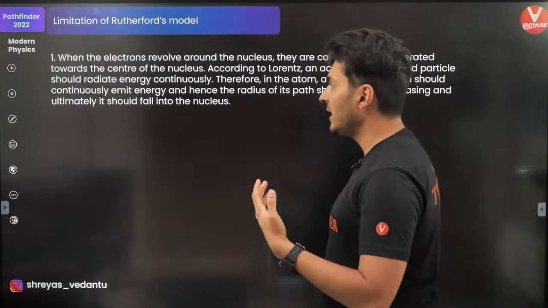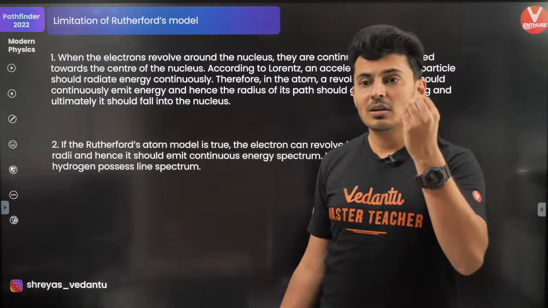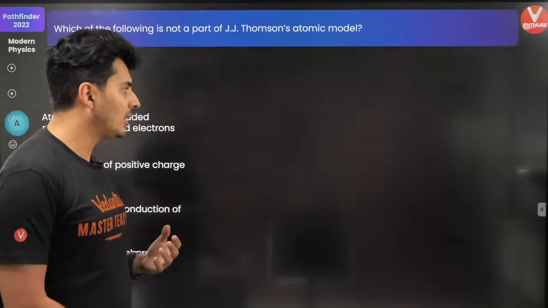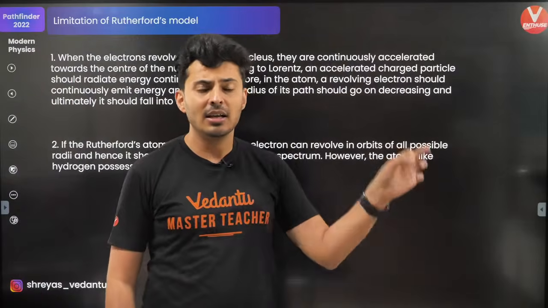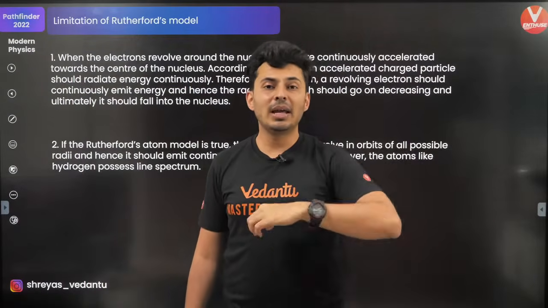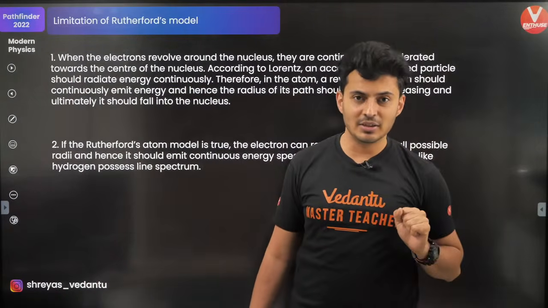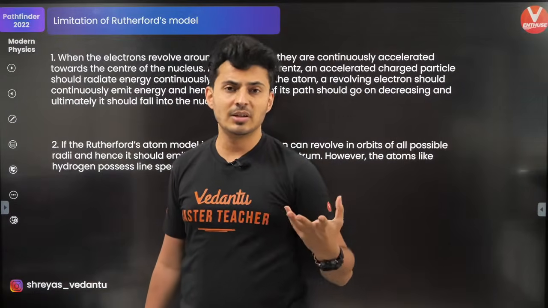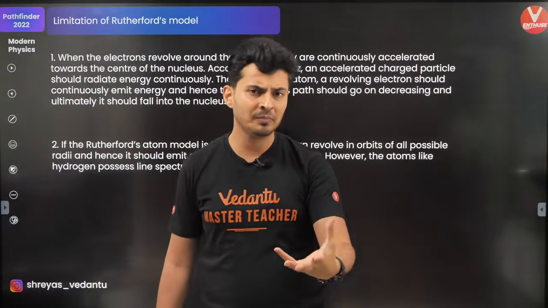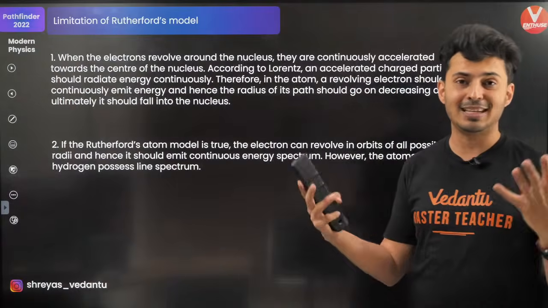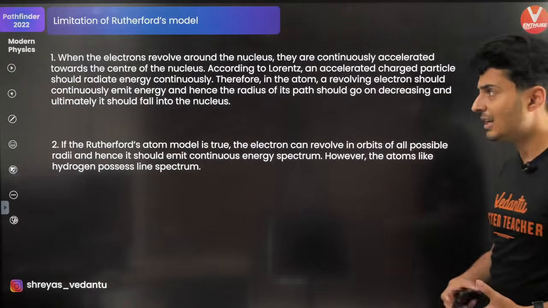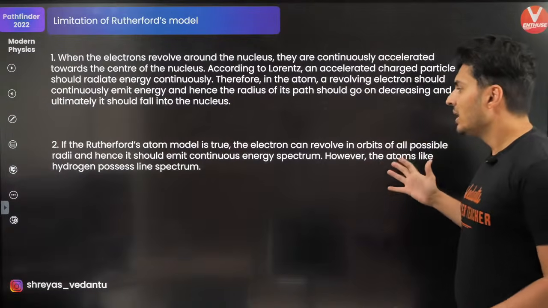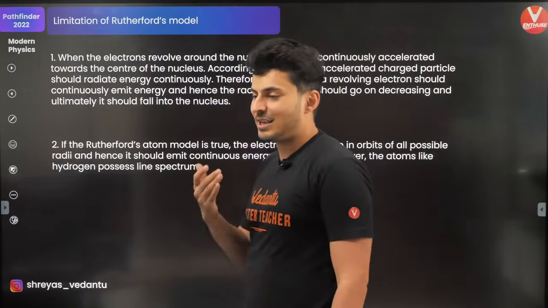It could not explain how Maxwell's radiation does not occur. As in, if you have a charged particle which is accelerating, then within no time it should emit radiation and it should fall inside the nucleus. So it should be very unstable. But we know atoms are very stable. It could not explain the stability of atoms. It could not again explain the spectra of different elements. So there were a lot of limitations again over there.